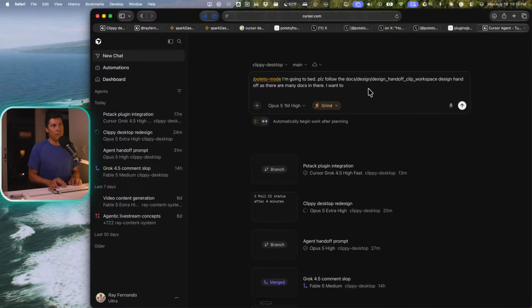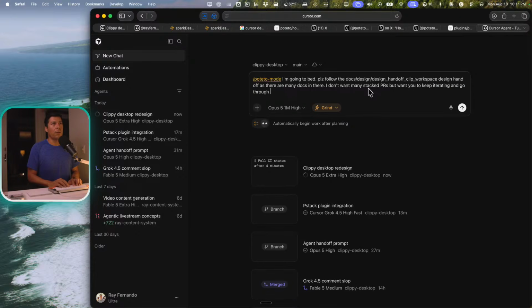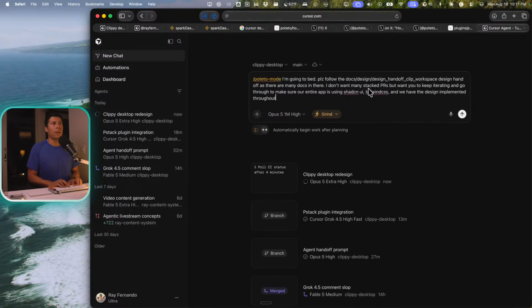I don't want many stacked PRs, but I only want you to keep iterating and go through to make sure our entire app is using ShadCN UI, Tailwind CSS, and we have the design implemented throughout the app.